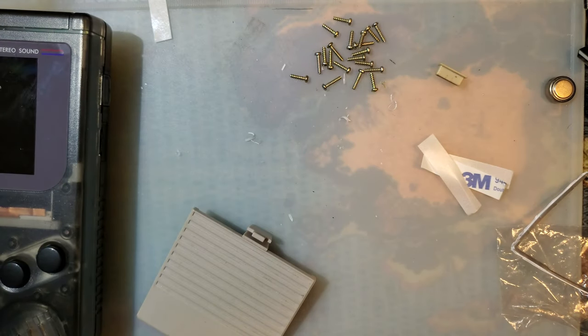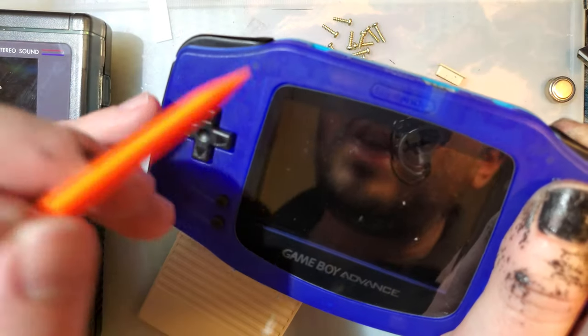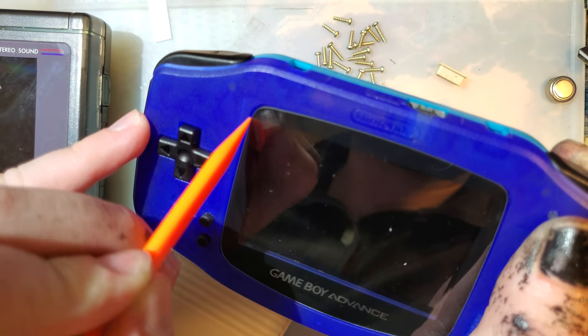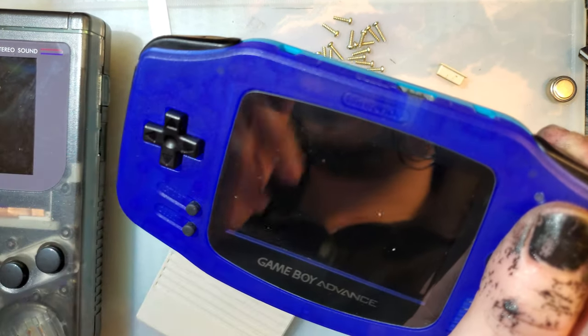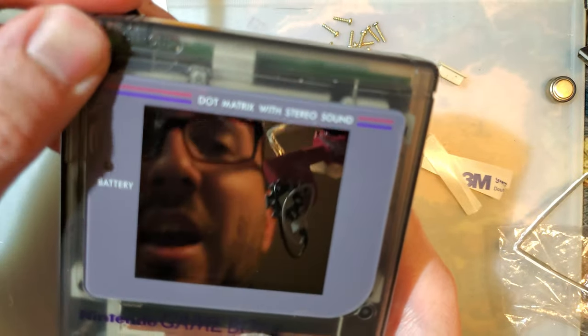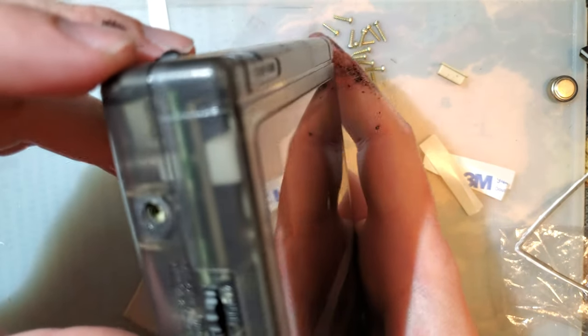Oh man, I just dropped my spudger. There we go. You can fit that in that gap almost all the way around. Well, to the bottom and to the top at least. Or would you rather have these lenses that barely fit in there? You have to push them in at an angle and sometimes they just pop out because it's the kind of day they're having.